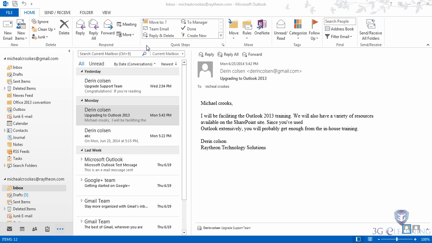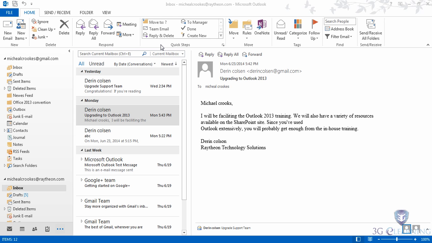In the past, macros were one way to do that, but we didn't use macros in Outlook very much, certainly not like they were used in Word or Excel. Fortunately, the Outlook team realized that we do repetitive things, so they've introduced a new tool called Quick Steps. And they're pretty much what they sound like, the ability to do a task in one step rather than in several steps. We see the Quick Steps right from the ribbon in their own group, and we see that several are predefined. For example, Move to Team Email, Reply and Delete, To Manager, Done, and then something called Create New.